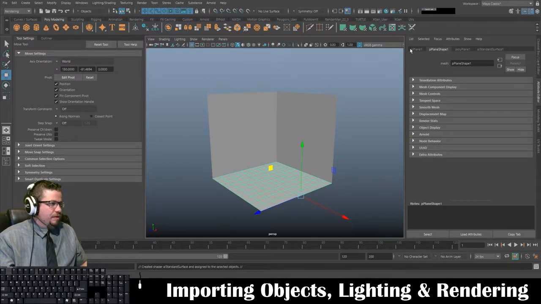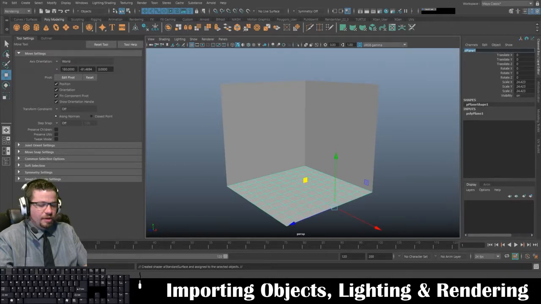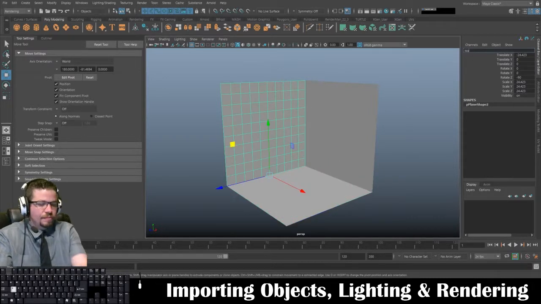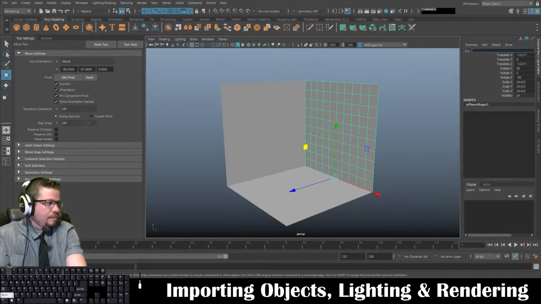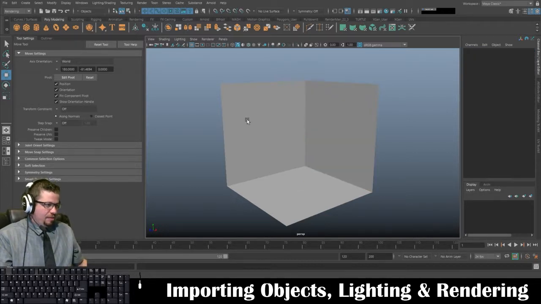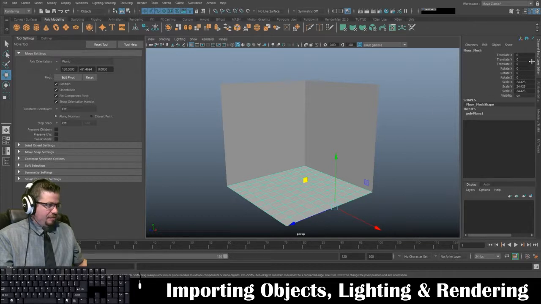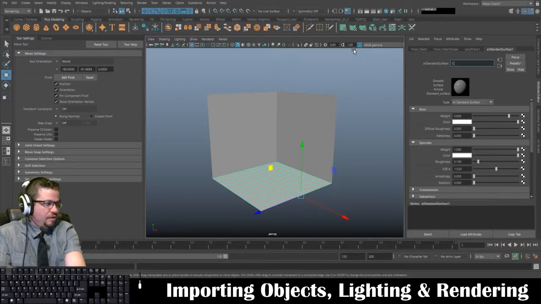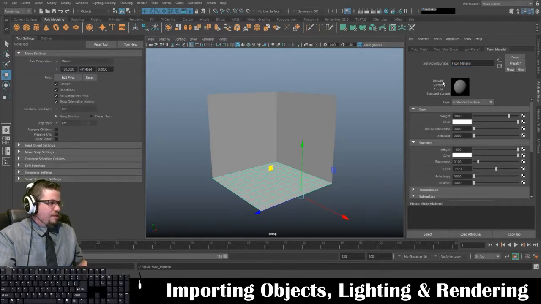So from here you're going to see that I just have a couple things here. I can start by labeling these. Okay. So I'm going to start by just labeling them. And now that I have it labeled, I'm going to go back into my attribute editor, and go to AI standard surface 1. I'm going to call this floor material. I don't really need to name it Arnold, so I'm just going to name it floor material.